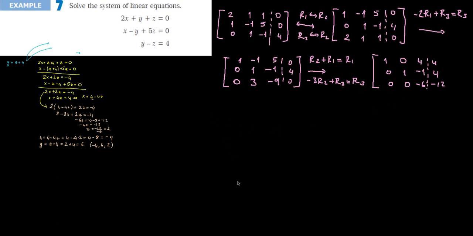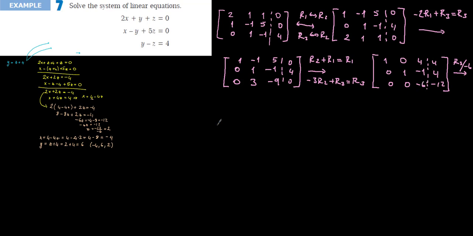Okay, let's continue here. Now I got 1 0 0. This is 1 0, up and down 0, and now I have to get this one 1, then the rest of them is 0, because I have to get 1 1 1 on the diagonal of the matrix. That's why I'm going to divide the R3 by minus 6 to get 1 here.